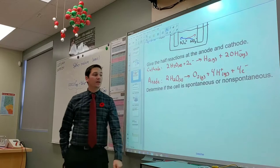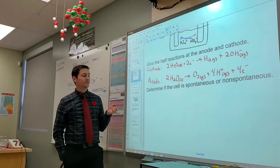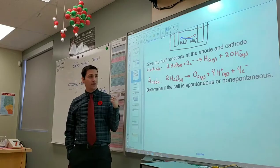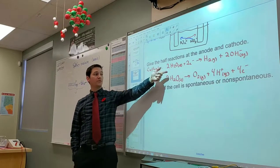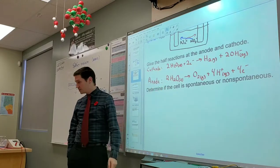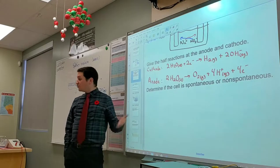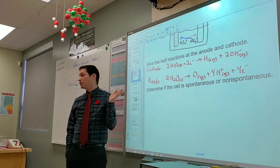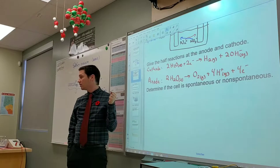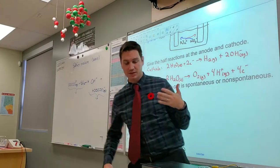Now what we could do, if we wanted to, is get the net reaction for this. So let's take a look, what's our lowest common multiple of electrons? Four, so we just have to multiply the top equation by two. We can do that. Do you want to or do you care? No? Okay. What are our products at our two electrodes going to be?